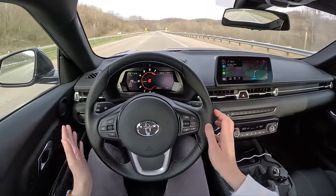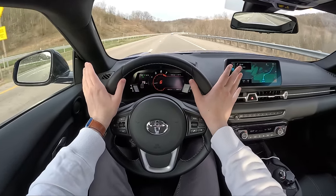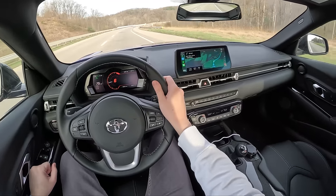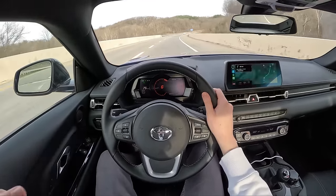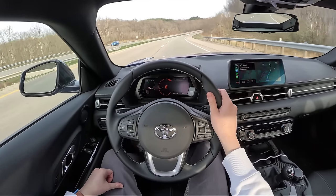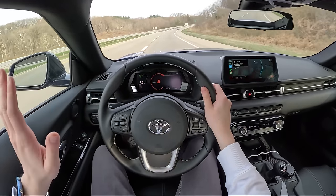I do have enough space, you know, physically I don't feel like I'm super big for this car. But if you're considering one of these, go and sit in it. Don't just buy it online from Carvana or something. Go and sit in it, go and drive it, and make sure that it's gonna work out for you. But one of my buddies had one of these cars and he road tripped it all over the place and had no problems with it.